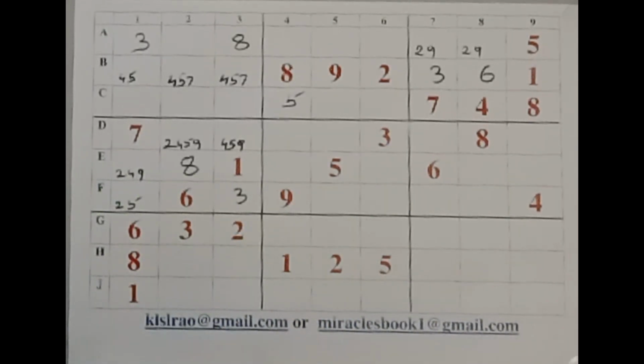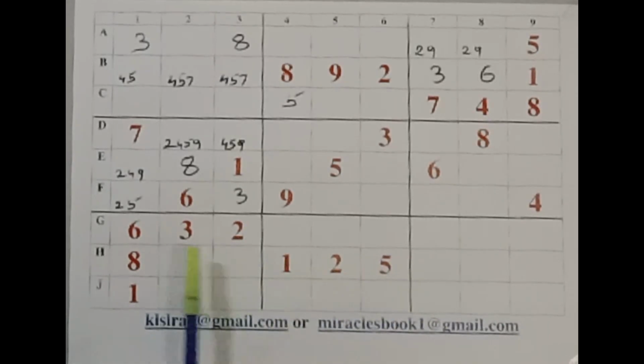Okay. Leave it. Come to this strip. Here, 1, 2 times it is seen. 1 can take one of these 2 cells in this row. 2 gets these 3 cells.